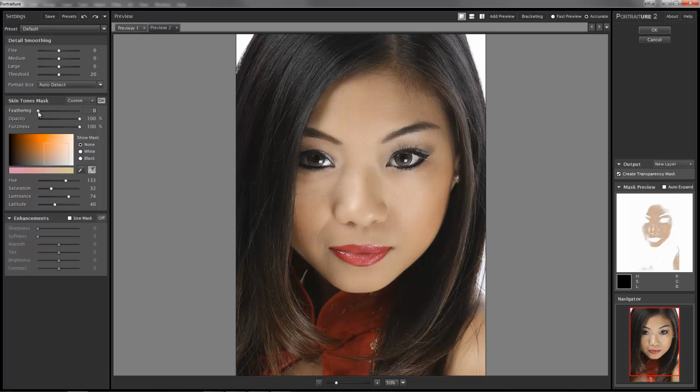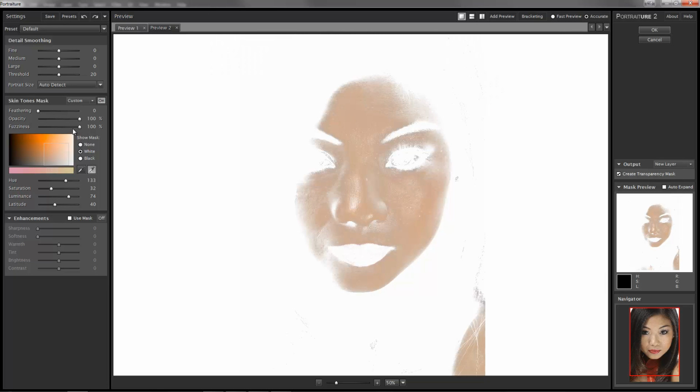So for the skin tones mask, you can also change the impact of it. Let's actually show the mask for this because it's a little easier to see. If I change my feathering, you'll see that it's changing the harshness, or effectively the sharpness of the edges of the image. So when I use a product, I will generally just go from one extreme to the other to see the impact, look what the middle looks like, and then just decide on my value. Usually for the feathering, I'm around 0 for that one.